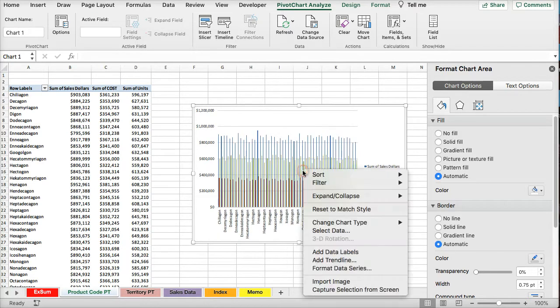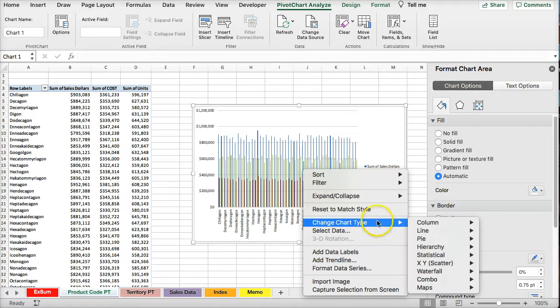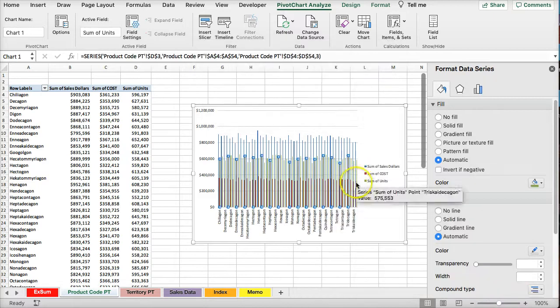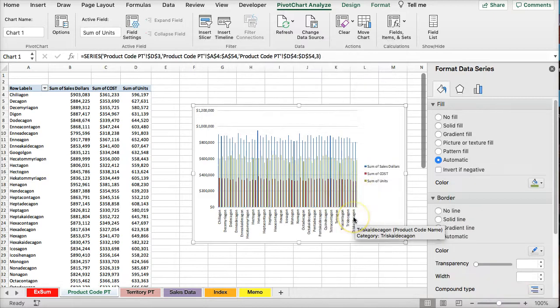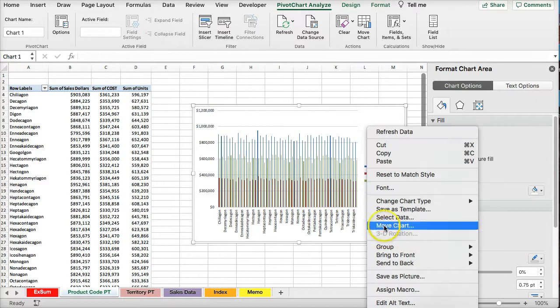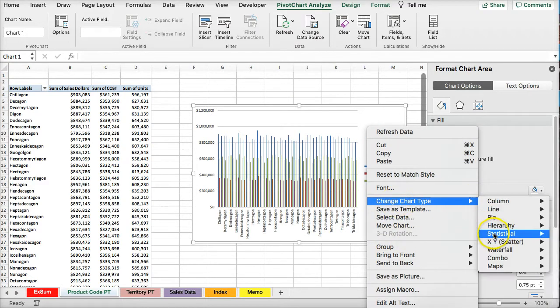So maybe if I change the chart type, so maybe I'll change it to this type. All right, so that didn't work out well. Let's see, change. Could try a combo chart.